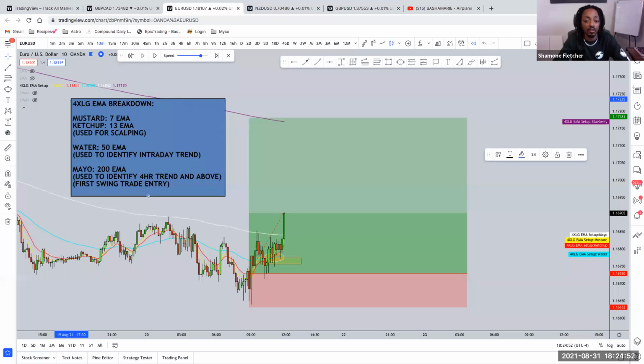Yes, the first candle close after price closes above Mayo, enter the market. If you want to wait for the retest, you could, but it really just depends on how the market is moving. Nine times out of 10, if we see this trend pumping like this, it may not give you that retest. A lot of times when the market has hit its low and it's time to hit that reversal point, it just kind of just goes. So you can wait for the retest. I typically like to just enter when I see that candle close.